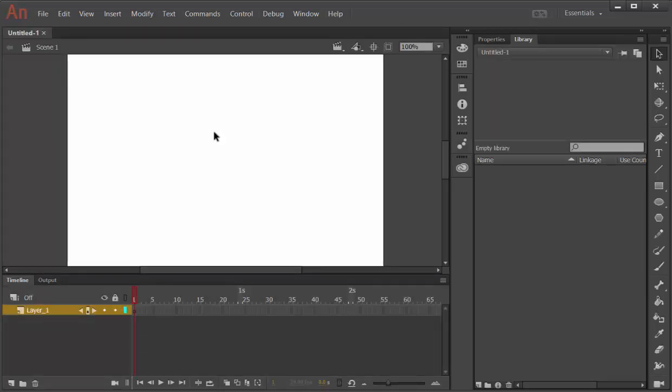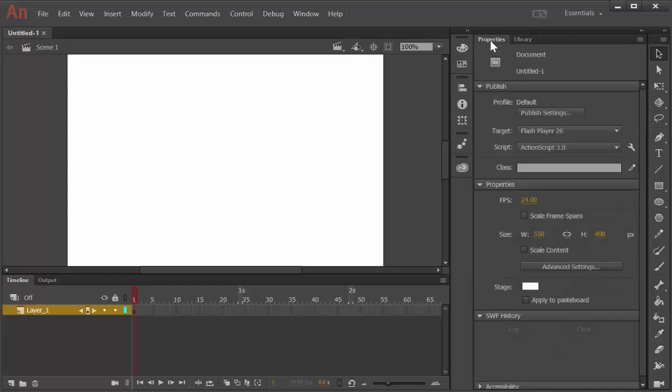And so what I'm going to do is just look at ways to do this. You don't have to actually follow along. You're going to be answering questions along the way here. So the first thing I'm going to do is change the properties of my document. Notice I've got nothing selected, so it says document here for properties. And I'm going to change the size of my document to be something iPhone shaped.